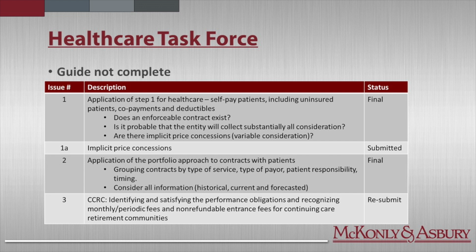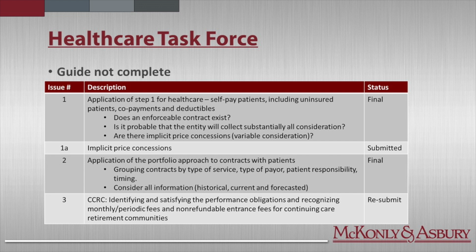Is it someone comes in and has a visit for 30 minutes and everything happens within that time frame, or is it an inpatient visit that's over a period of time? So you could group different things based upon the timing. And this does require you to consider all information available to you, and the standard specifically says historical, current, and forecasted. So if you know you have rate changes coming in the future or something you need to take into account, you'll have to look at that as you look at your portfolio.